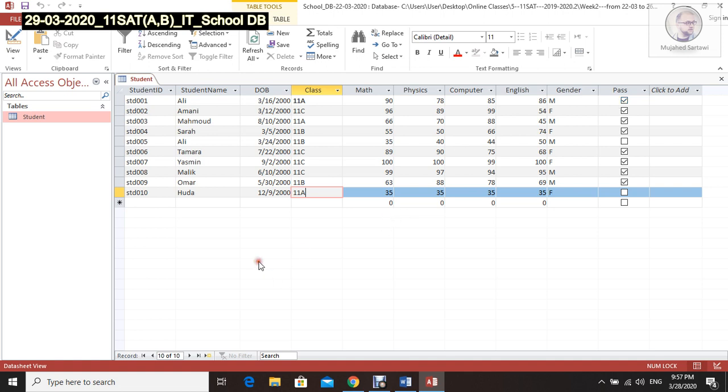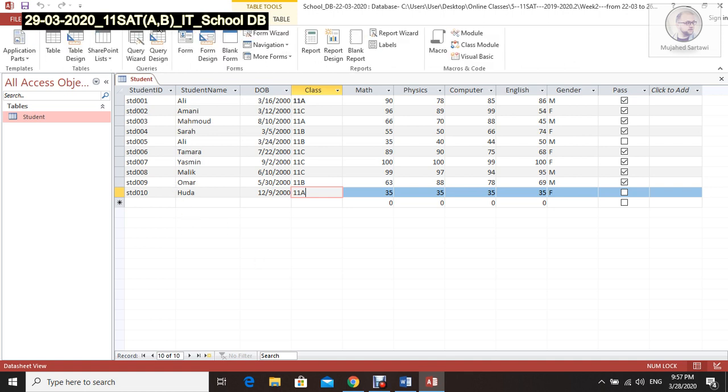In this case, I need to do something else, which is creating something called a query. The query is another way of searching in your database, and it's based on criteria. This is what we are going to talk about next time, the query, and we will use it from the create menu. You go to the create menu, then you go to query wizard, and after that you proceed with the next steps.